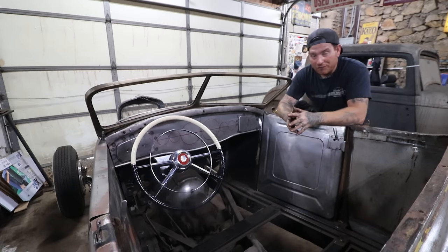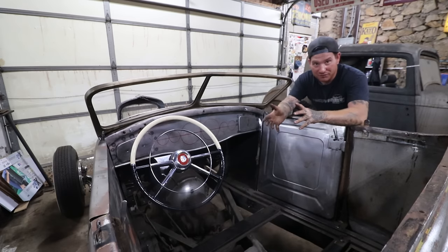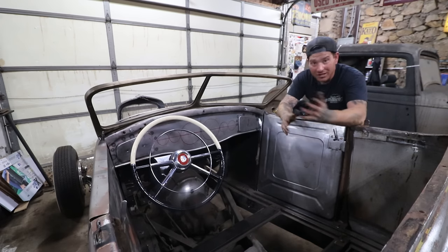So hopefully you guys enjoyed the video. That was a lot of work for what seems like not a lot done, but it was a lot of work, but it's really cool to make literally everything from scratch in this. It's pretty satisfying to see this all come together. So let me know what you guys think of how the glove boxes are coming together on it.